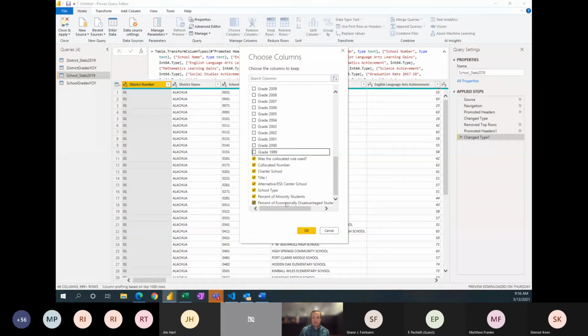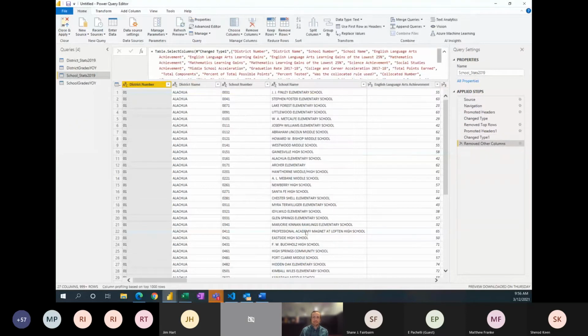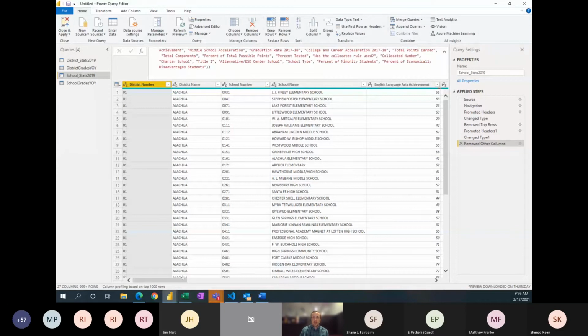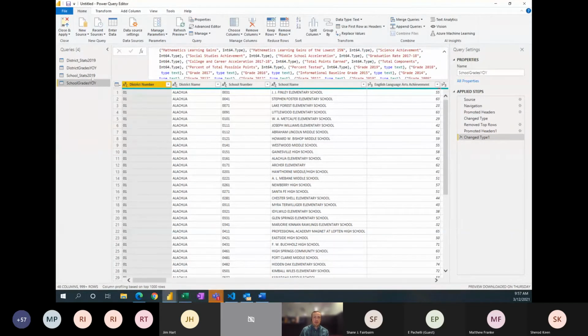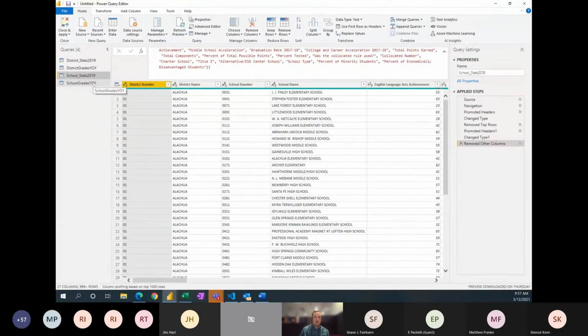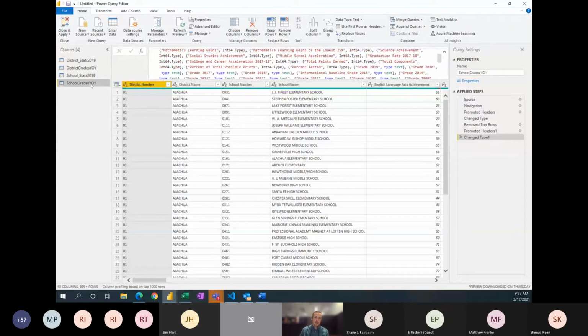So we removed those grades. We're leaving every other piece of information because that is a single piece of information for just 2019. And that's fine. We're going to have one row per school. Looks great. When I click on that, we have our select columns, and our grade columns are now gone. So with school grades YOY, since we now have that single row per school over here, we're now going to do that more advanced unpivot and get all those grades from 99 to 2019 for each school. So school grades YOY, I'll make sure we're in that query.